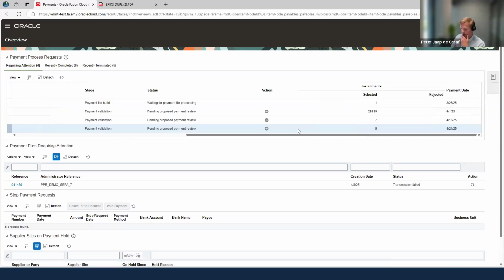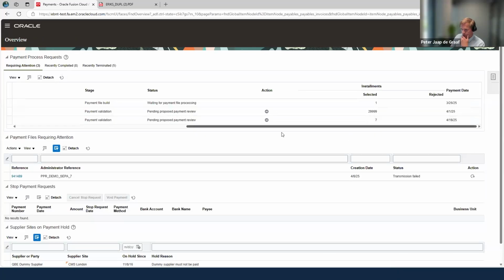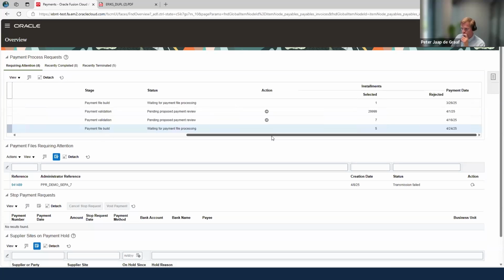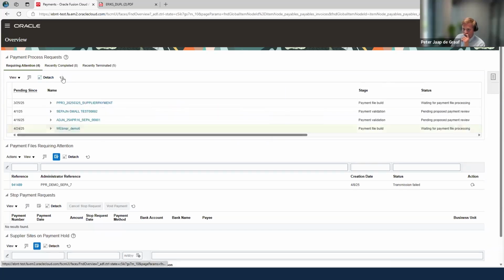Here is the payment batch again. Click on the action button and let's resume the payment process. So if this is done, you will see that the payment will be completed. And if it's in the complete box, it will also be shown within APRO. So now it's waiting for the payment file processing, and then eventually it will be shown within APRO.